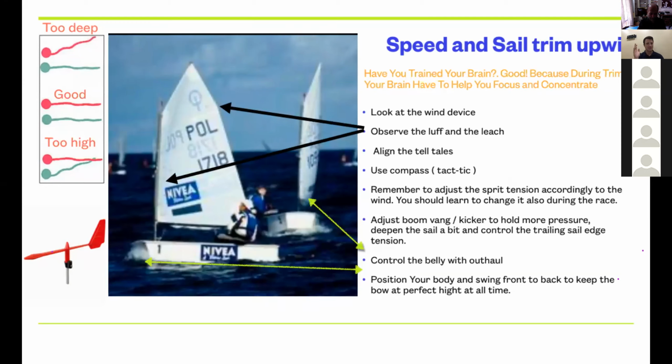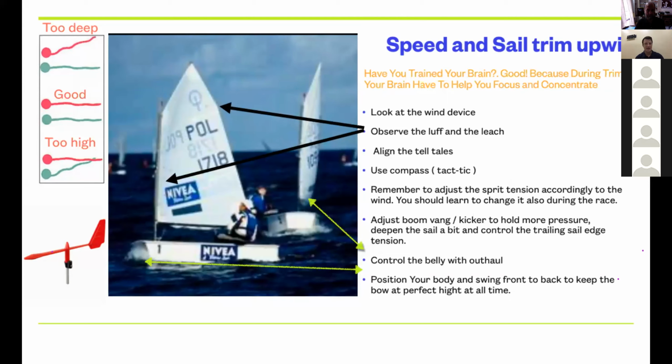It's very important not to have it too deep, but a little bit closed, and you can do it either by pulling the main sheet very tight, which I don't advise. It's better to have the main sheet a little bit flexible, but hold it by the kicker. So the device in front of the boat between the mast and the boom. That's the boom, mast, that's the kicker, the vang.